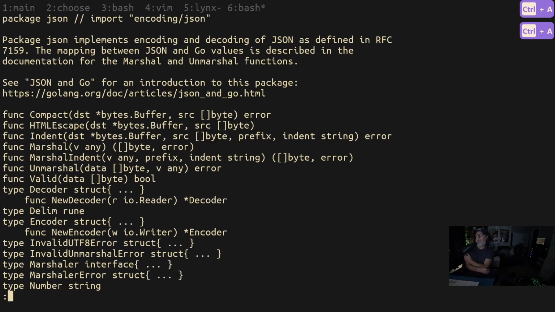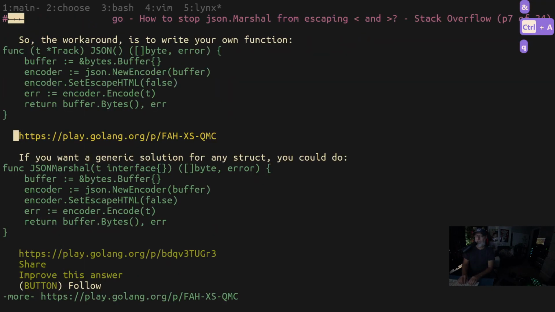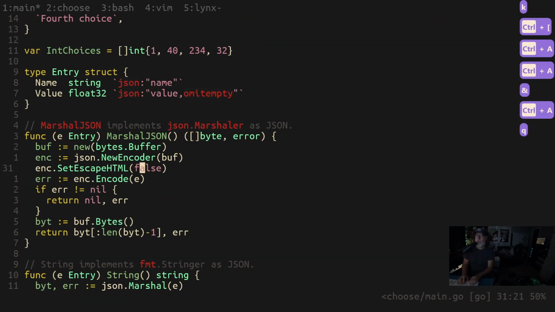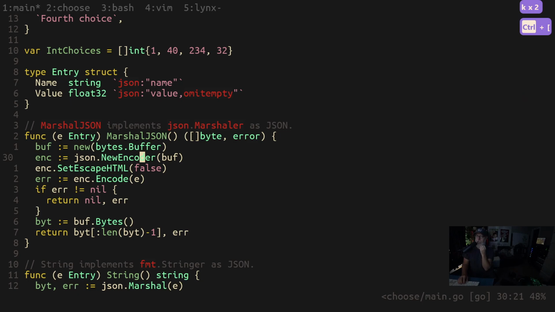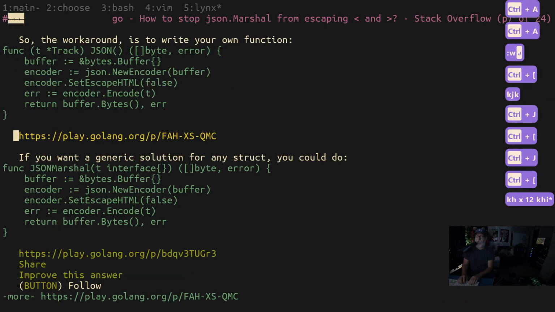Encode calls marshal JSON. Yeah. And my other one didn't catch it because it makes a new object out of it. Yep. And I don't even think making a pointer would fix it. I don't know. That's not going to fix it. I just want to see. I doubt it. Yeah.